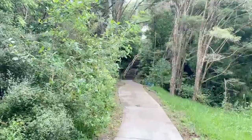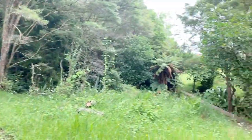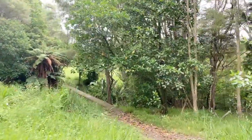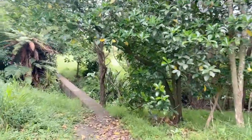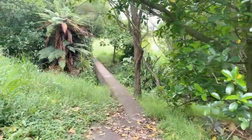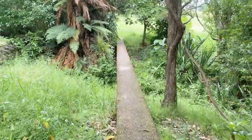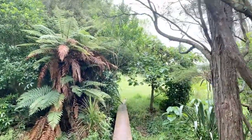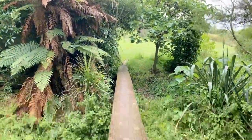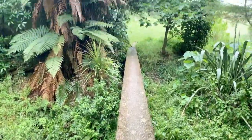So there's a lot of stairs here. This is how I came here. I came down these steps, but I also found this really, really beautiful little path. Somebody's made a sneaky little path here. It's probably got a pipe under it, I imagine, that goes across. So should we go? Let's go across to the other side. So I'm going to put this up here and I'm going to walk dangerously. It's narrow. I'm going to walk dangerously and get you to the other side.